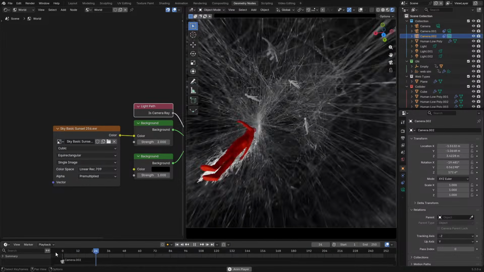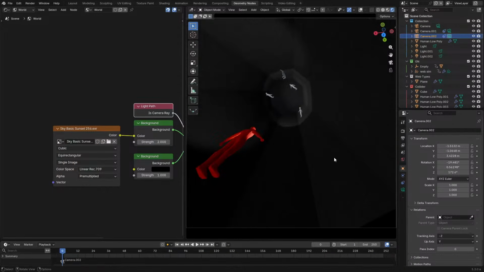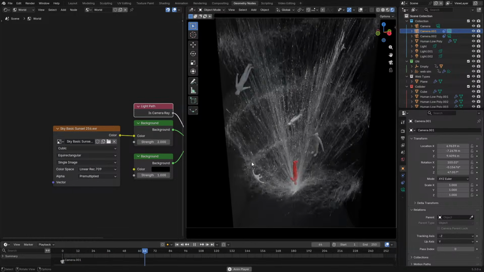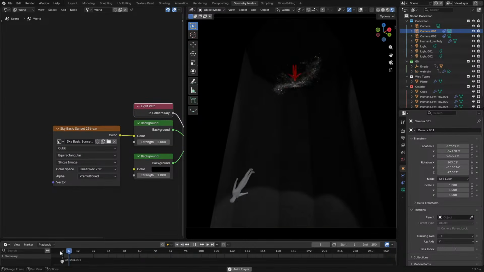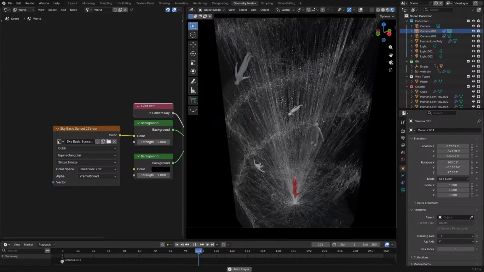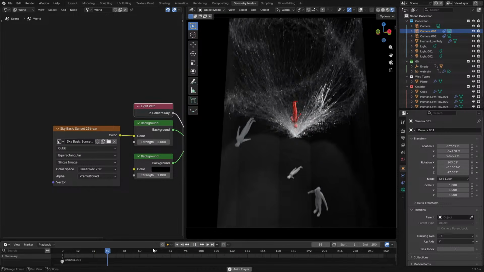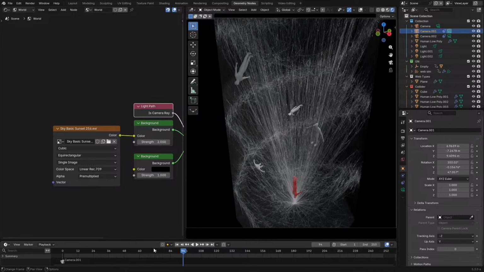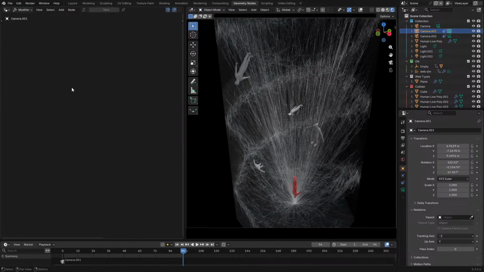But you know what? For an hour and a half, that is not bad at all. The way it just donks at the bottom, it's perfect. It's just perfect. I am happy with this effect.